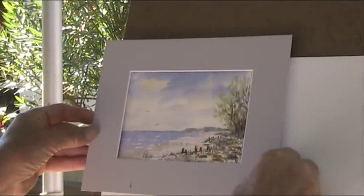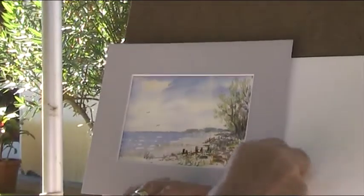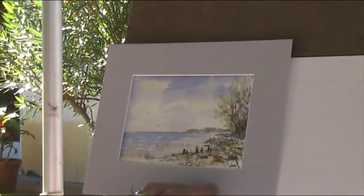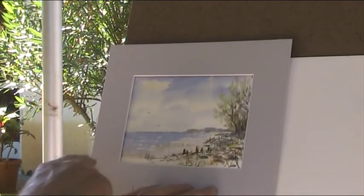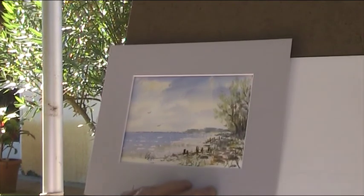So there we are. There's just a very simple little memory, a little bit fussy, overworked here, but that's quite nice. Let's just get that horizon a bit more horizontal.